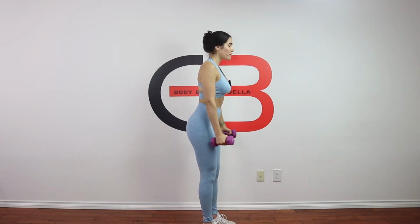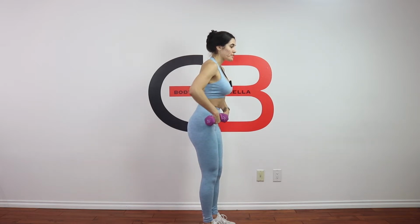Let's get into our first exercise, around the worlds, starting here and raising them up in a circular motion and right back down. Keep your back nice and straight. You can do a small forward lean, but you see here my back is still straight. We're not arching. We're kind of tucked in just like that. Core is tight. And let's get started. 3 sets of 10.